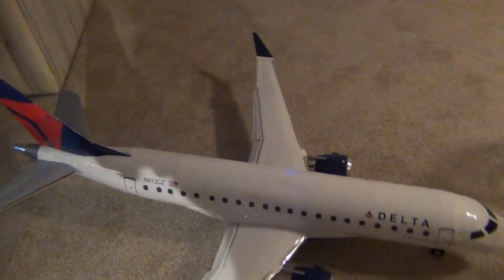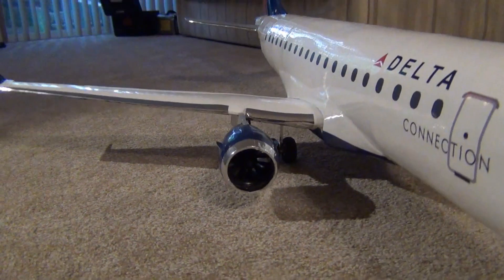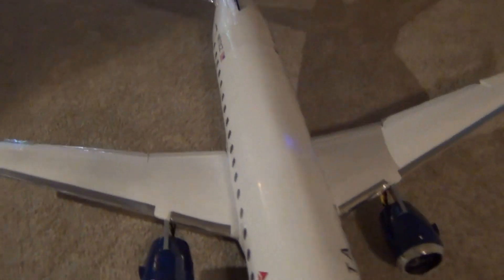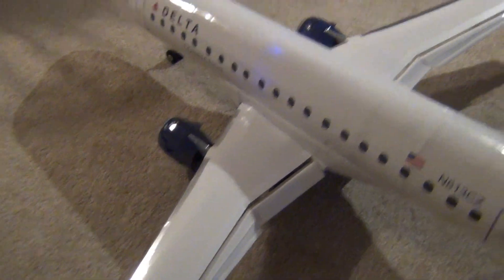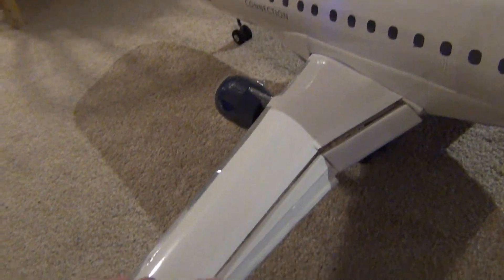This has two 50mm 10-blade 4-cell EDFs to power her — it's very powerful. It has fixed takeoff flaps, as you can see here, and that turned out pretty nicely. I just kept them fixed because I figured my plane just flies around in the pattern, so I can keep it slow that way without the headache of trying to make slotted or Fowler flaps at this scale.